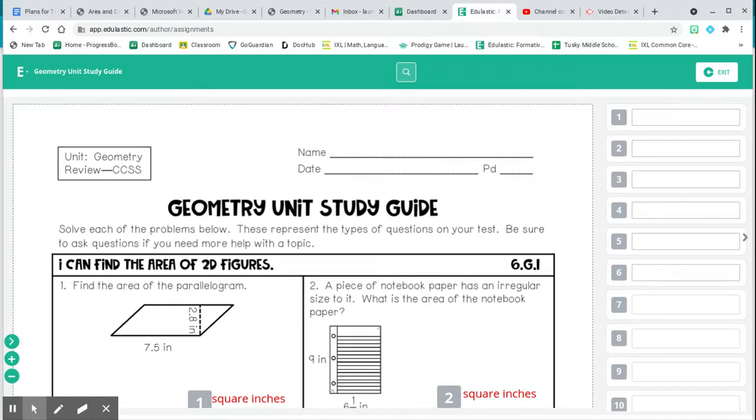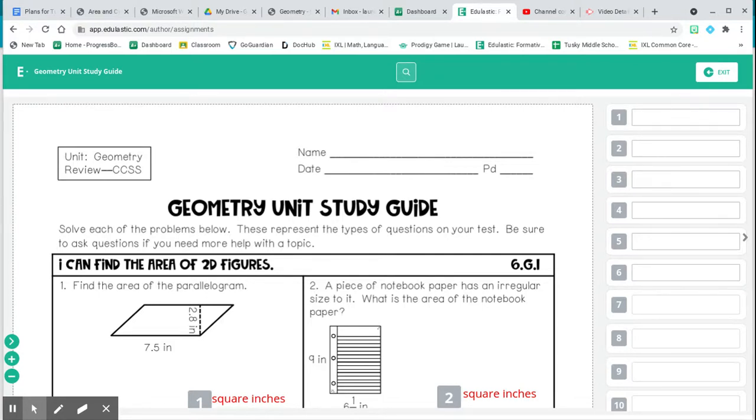So what I'm going to have you do, you're going to get a paper copy of this also, and feel free to do all the work that you want on there. I do want you to type your answers in Edulastic though, because at the end of your period, when you turn this in, I'm going to go back in and look at some of the most commonly missed questions so we can review those before you take your unit test tomorrow. Based on how you do on these, we don't have time to talk about all of them tomorrow before your test, but I'll pick the ones that I think we made some common mistakes on, and we'll make sure we review those before tomorrow.